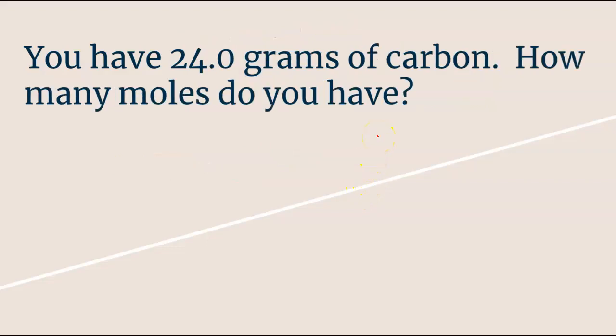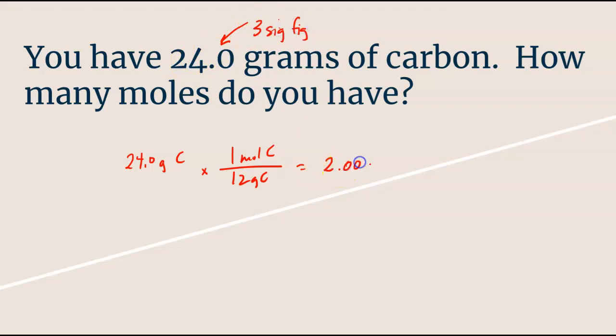All right, we'll do one more. Let's say I have 24.1 grams of carbon. Again, doing my dimensional analysis. All right, my answer again is 2, but I need to represent how many significant figures I have. These are 3 significant figures. So I could say 2.00 moles of carbon. That's 3 significant figures. And remember, if you need to add more, just add a decimal if there's no decimal and add the zeros, or just simply add the zeros at the end.